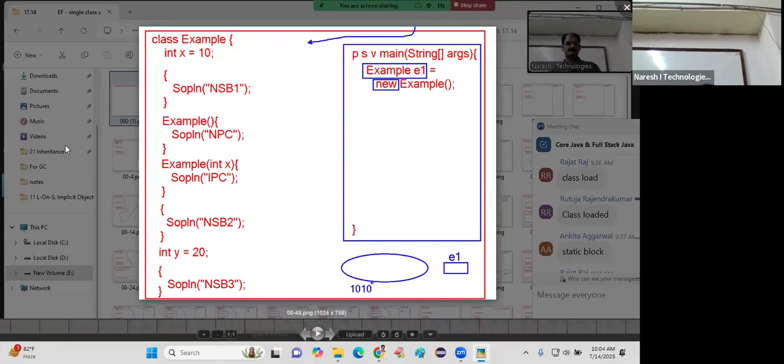Next, the new keyword call, class name will go to class. Top to bottom, searching for non-static variables. X, Y found, allocate memory.